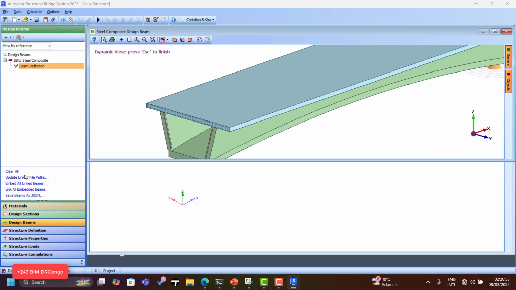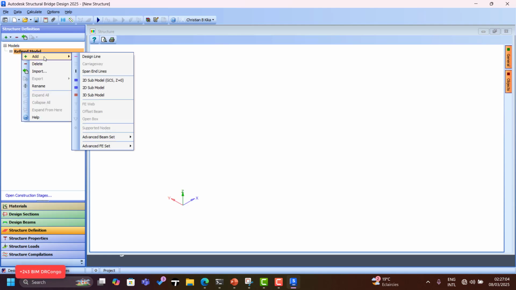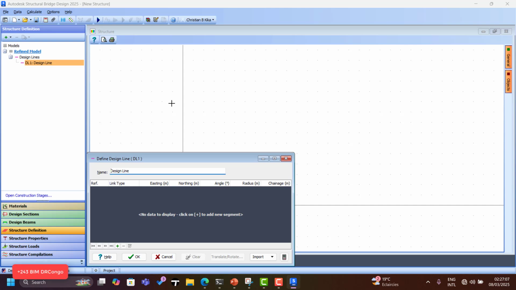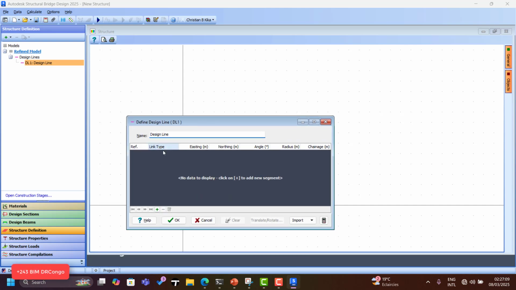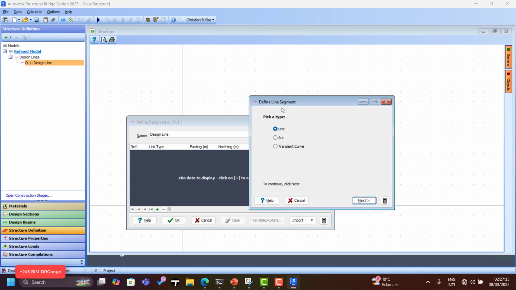After, the next step is to go to structure definition, and add the design line. For our design line, you select the defined line segment. I'm working with the transition curve, and I'll select the start point, start angle, end angle, and length of the clothoid.